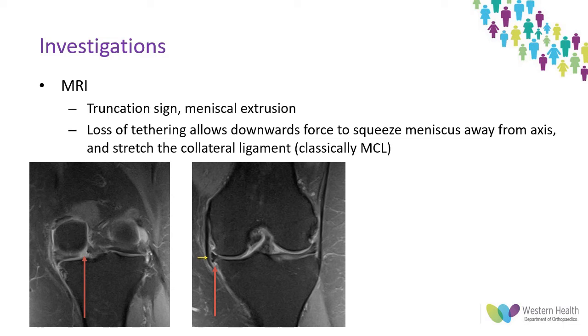Meniscal root tears are also associated with seeing extrusion on coronal MRI slices due to the force redirection from the wedge shape, along with the loss of tethering, which then allows the meniscus to be squeezed out from between the articular surfaces. These images demonstrate a meniscal root tear with resultant extrusion of the medial meniscus. The degree of extrusion is measured as the distance between the peripheral margin of the meniscus and the peripheral edge of the tibial plateau. The threshold for this is typically quoted as being 3 mm.